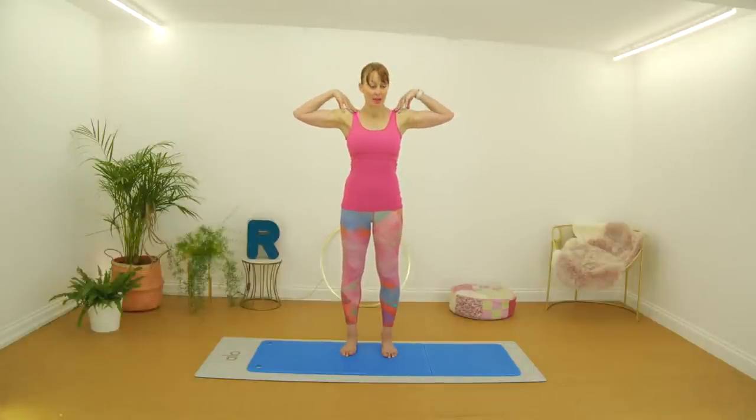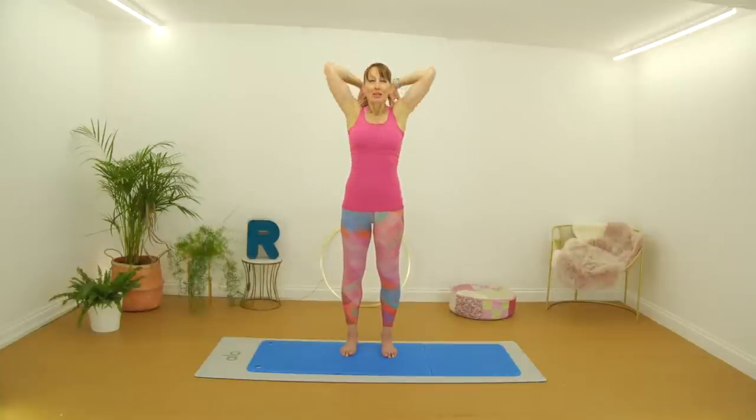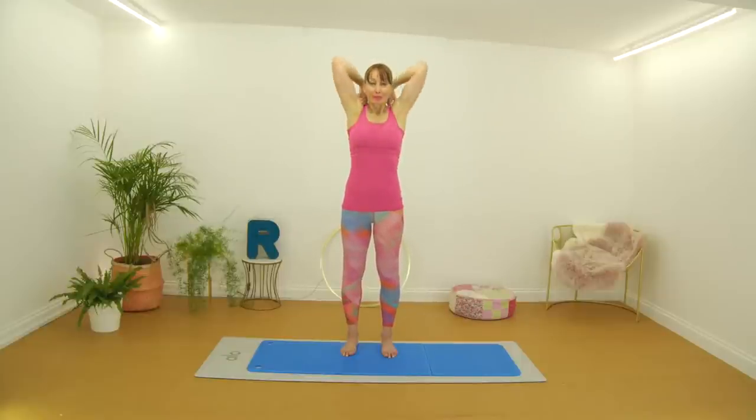Shoulders are going to go up, back and around. Up, back and round. Up, back and round. Now you're going to lift those arms out and place the hands on your shoulders. Bring your elbows together, lift them up and reach them back. You're trying to feel the stretch across the chest now. Going up and back, up and back, up and round. Just breathing naturally — breathe however feels good for you today. We're focusing on mobilizing and stretching out that body.